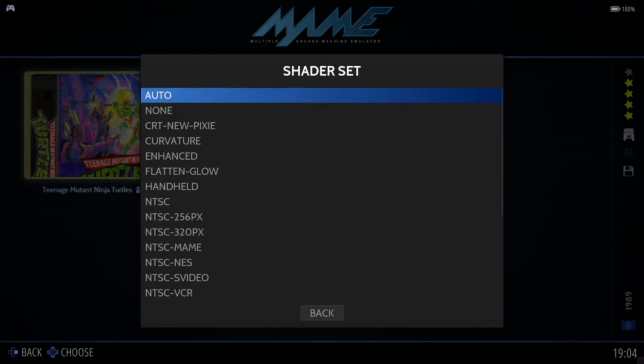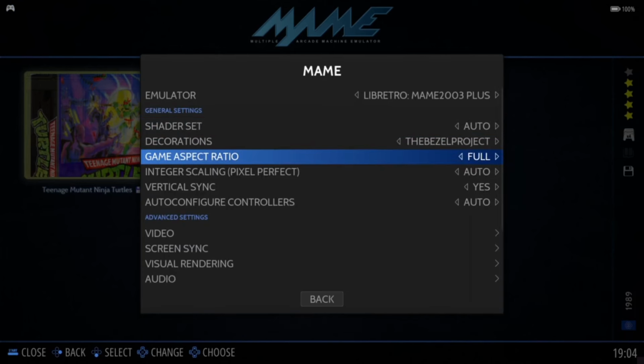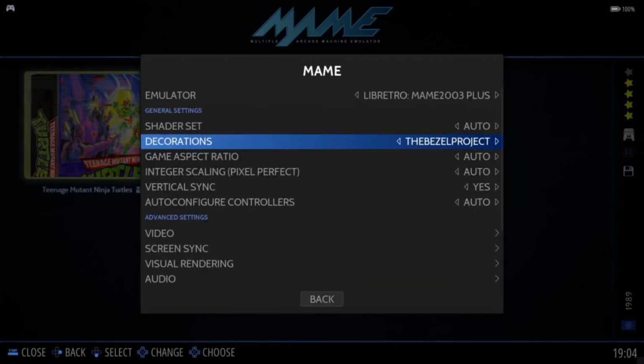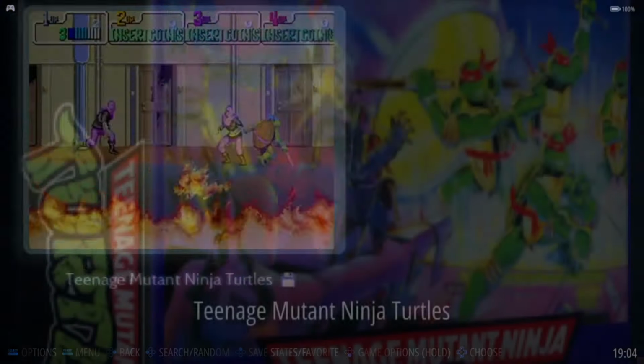and I'm going to turn shader set to auto, and I'm going to go to game aspect ratio and turn everything to auto so this can show us full effect. And let's boot up Teenage Mutant Ninja Turtles again.